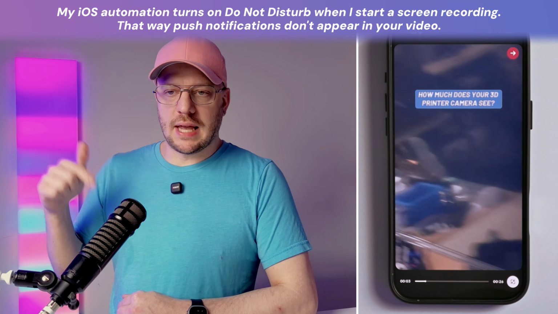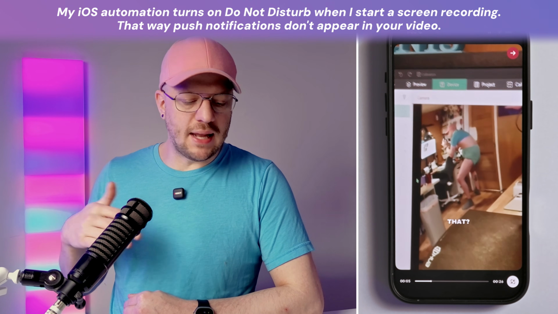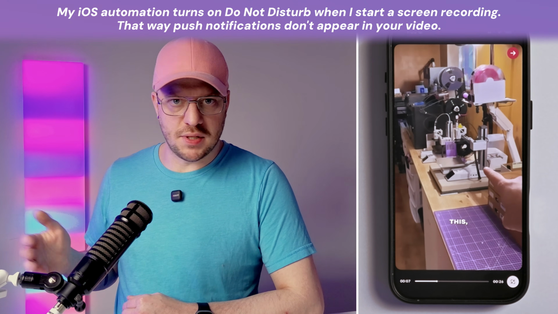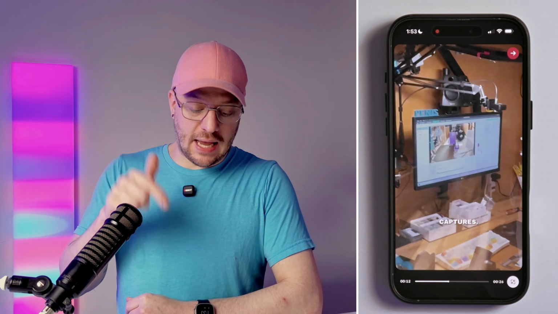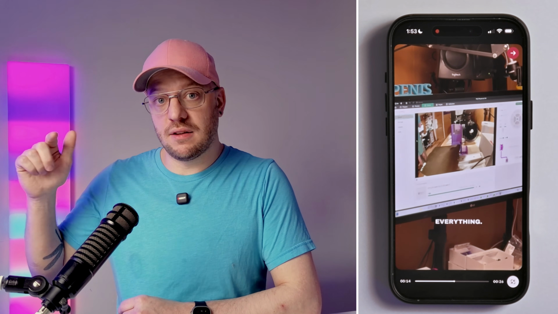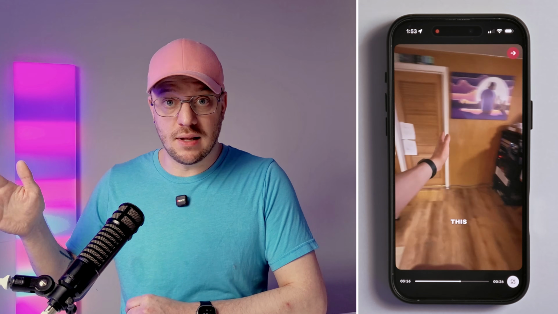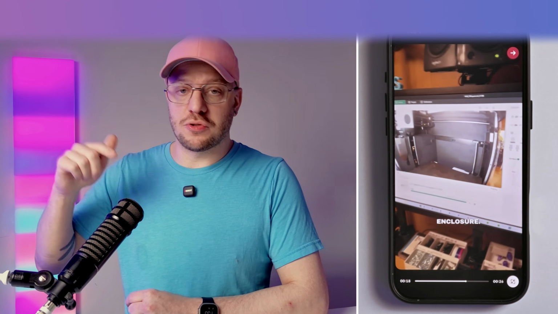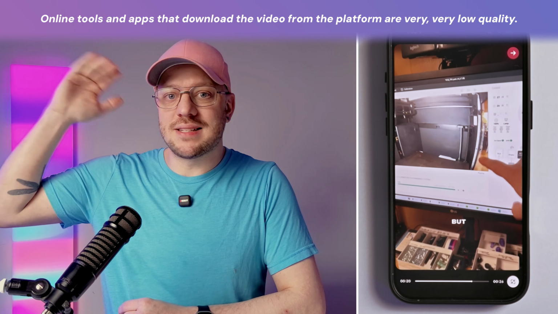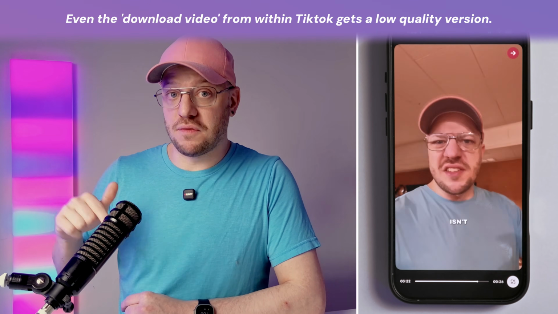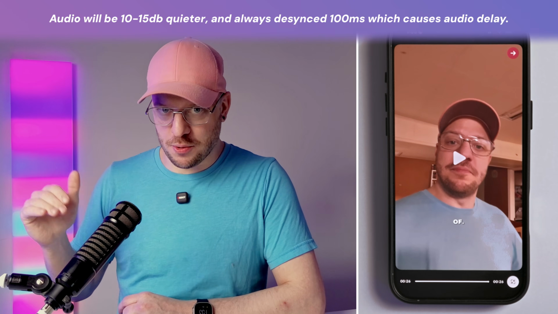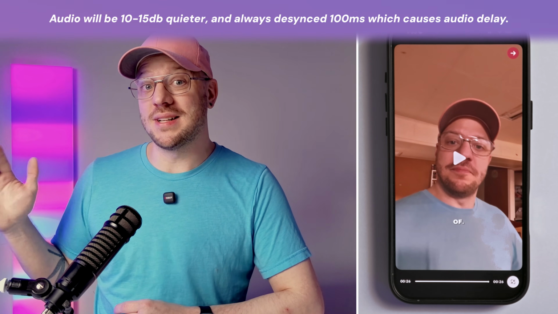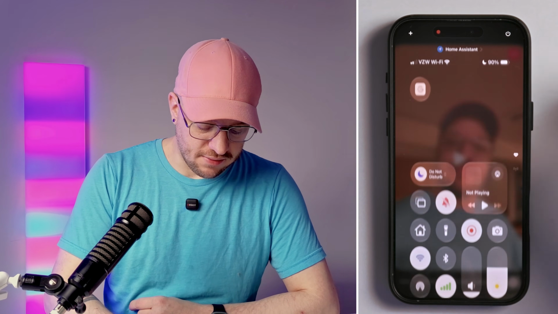The screen recording captures the audio in real time. Anytime you save a video from TikTok, there's a considerable delay in audio. So this captures it in a higher resolution than if you were to download the video. Even if you were to use an online downloader, this captures the audio with loudness maximized. So you'll also notice that videos that you download either from TikTok or from third-party apps, the audio is always way quieter, sometimes 15 to 20 decibels quieter. I'm going to save that screen recording.